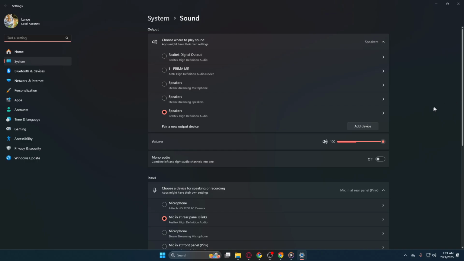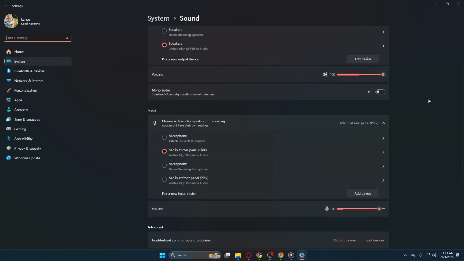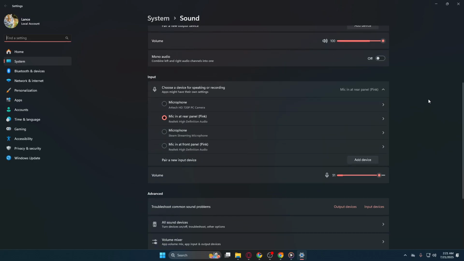Now, with the sound settings window open, you might notice a few different sections. We're focusing today on your microphone settings, so let's scroll down a bit. You're looking for the part that lists all the available microphones connected to your computer. If you have multiple microphones or audio inputs connected, make sure to select the one you're intending to use. This ensures that you adjust the correct settings for the right device.